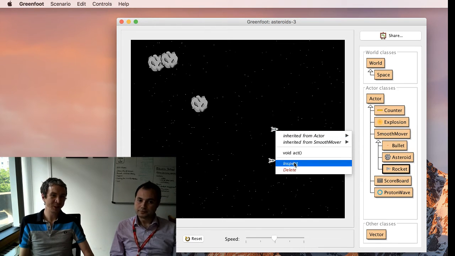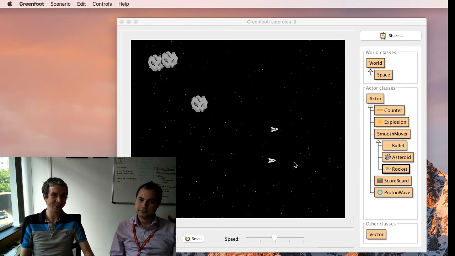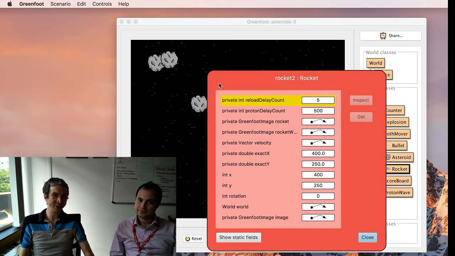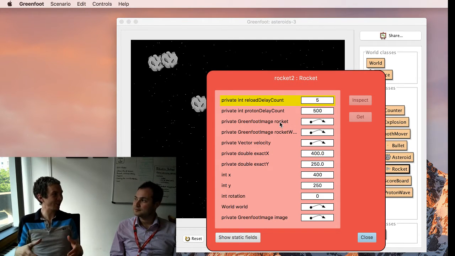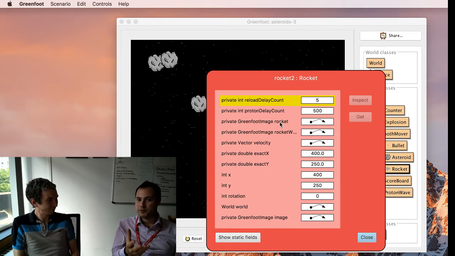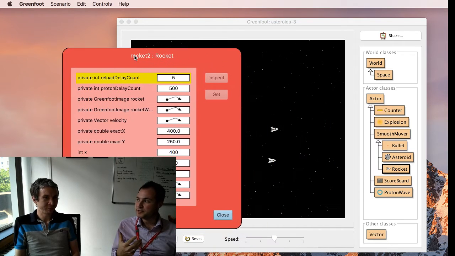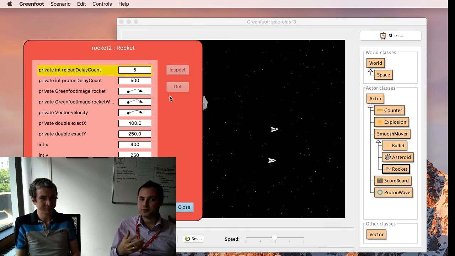So we can also inspect the contents of a particular object. You can talk through how the rocket has properties. It's got the X and the Y position, the rotation, and there are several others, various images and things like that. So it gives you the chance to talk through concepts and structures without even needing to get to the code, in a visual way as well. Showing these parameters in this dialogue really helps the students understand better, and it gives some sort of conceptual map of the main parameters and main methods of the class.